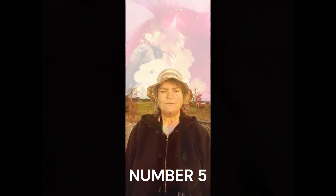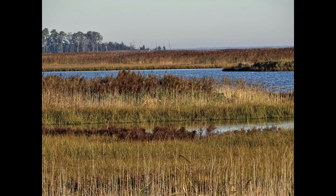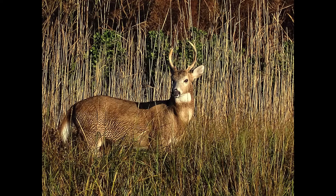Number five: look for oddities — shapes, colors, movement, things like that. No matter where you are, pay attention for movement or colors that don't belong. It's like something isn't quite right about what you're seeing. If you visit the same place often, this can be easier than if it's a new spot, but it's not impossible at a new spot. Do you see any wildlife in this shot? This deer blended in with the grasses around it, but then I noticed movement and realized it was a white-tailed deer.